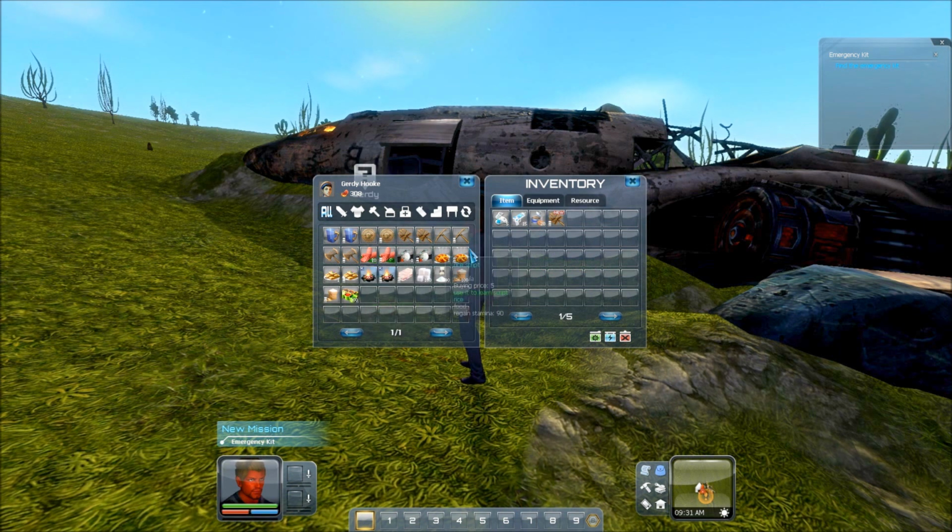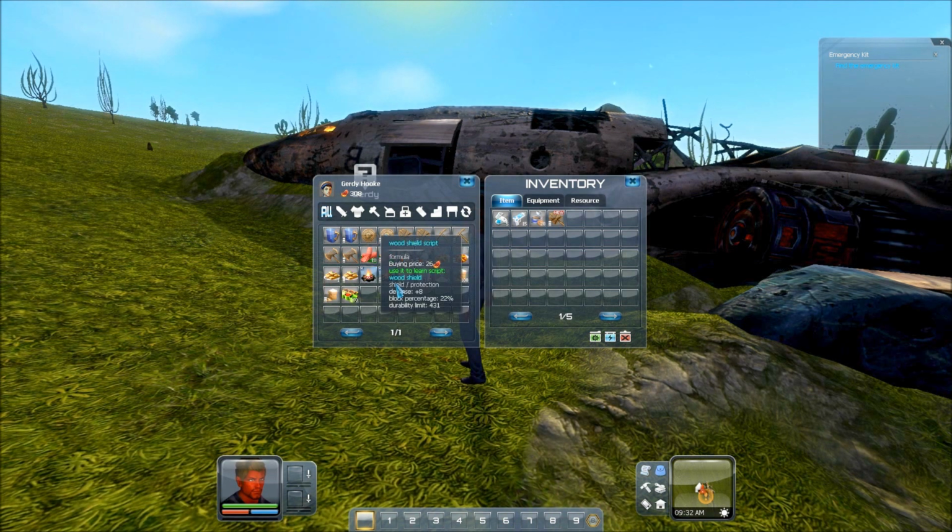So you can buy from people. I could just straight up buy this from her if I wanted, but she just gave me the script, so I don't need to. Or I'm sorry, that's my inventory. What I mean is you could buy the scripts from over here. You can buy wooden shield scripts, pick scripts, axe scripts, pitcher scripts, or you can straight up buy the material itself. Now, money is meat.